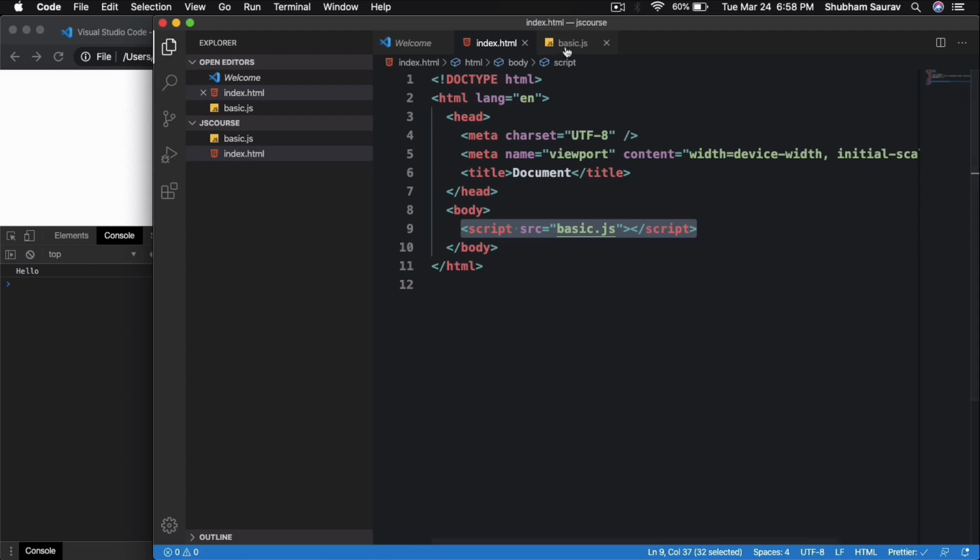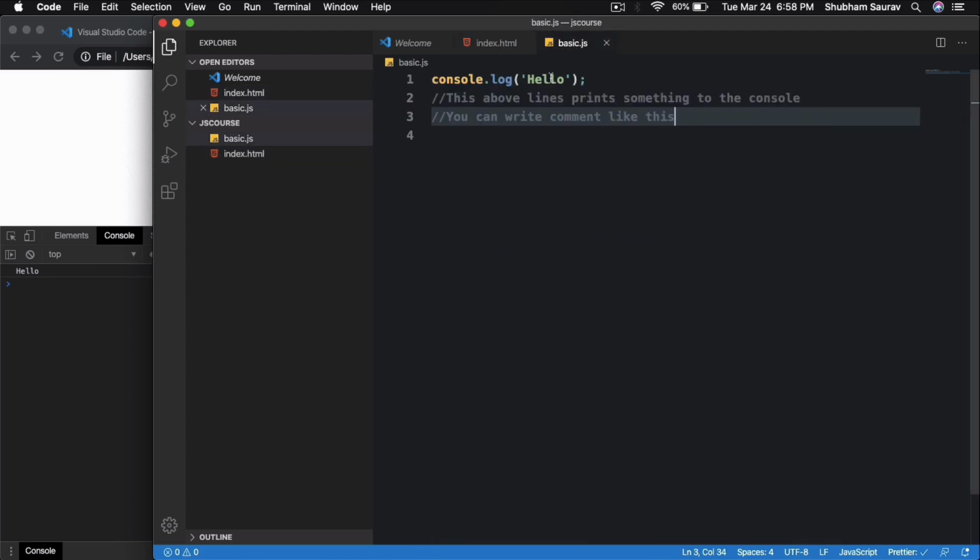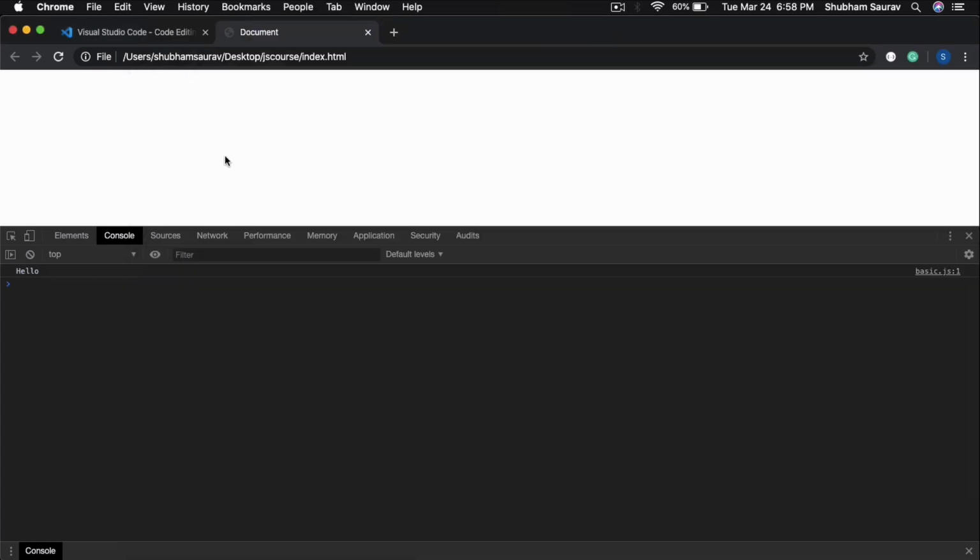And in basic.js we are printing hello on the console of the browser, using the console.log statement. Then we learned about comments, and we also learned how to open this console in the Google Chrome browser.